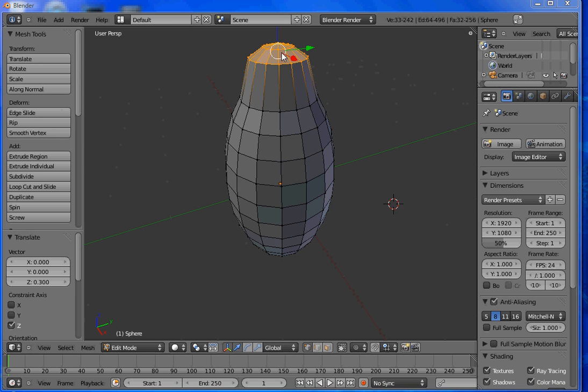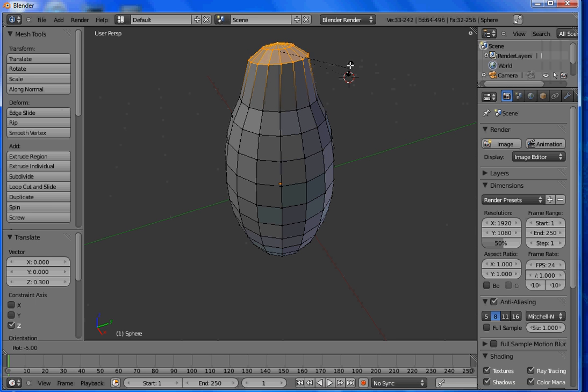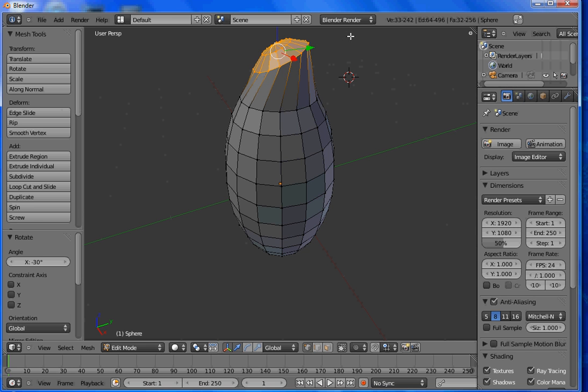Then we're gonna rotate the same vertices by pressing R, and while holding the Control key, we're gonna rotate it by 30 degrees. Then we're gonna select the next ring by using Control Plus.